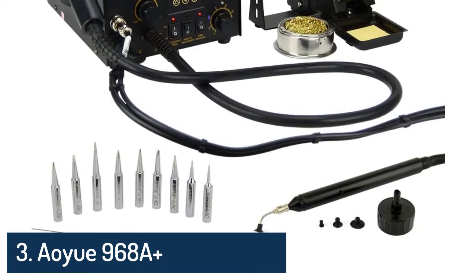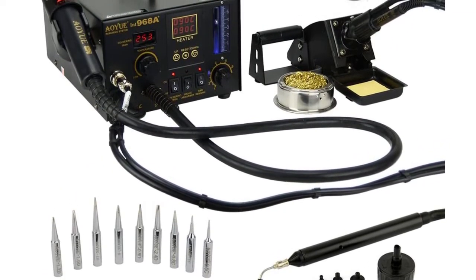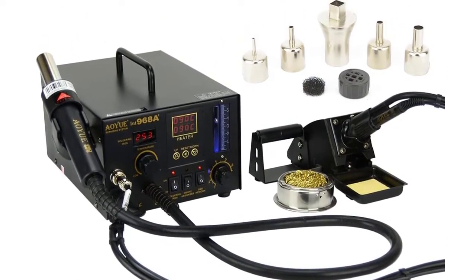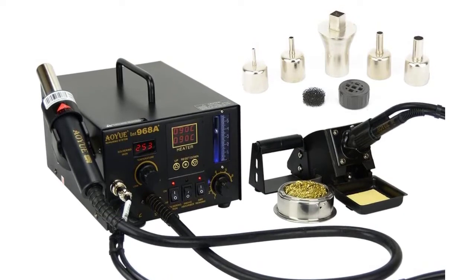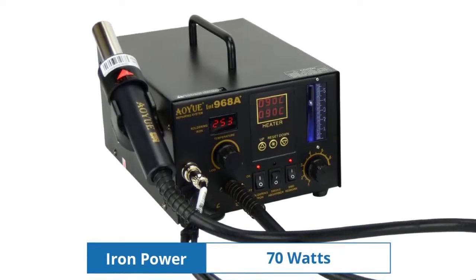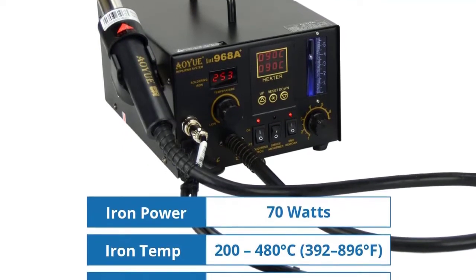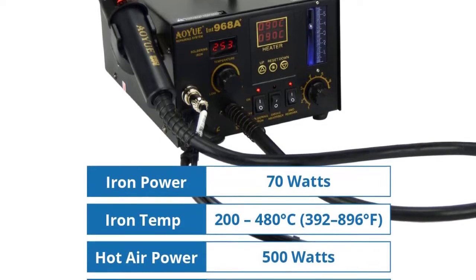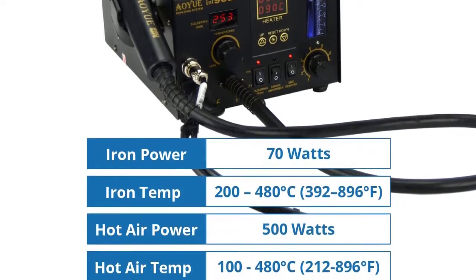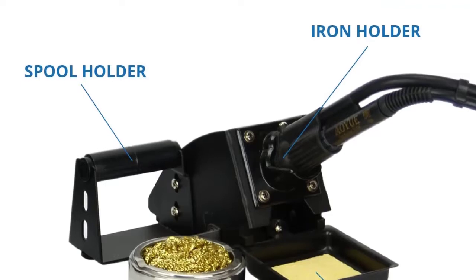Number 3: AUU 968A Plus Professional SMD Digital Hot Air Rework Station with soldering iron and vacuum pickup. High-performance 550W heating power — highest in the market — with a long-life metal heater for the hot air. Very quick heat-up and a built-in airflow gauge. Large volume air pump with a maximum flow of 23L per minute with adjustable airflow. Powerful 70W soldering iron with built-in smoke absorber to remove fumes. Multi-tool SMD reworking capability for SOIC, chip, QFP, BLCC, and BGA components.